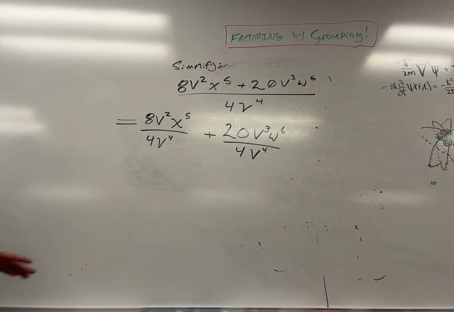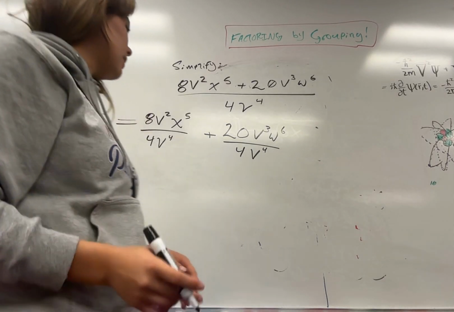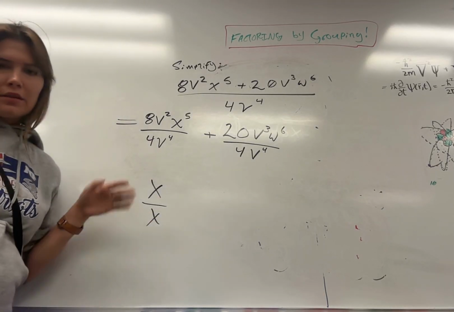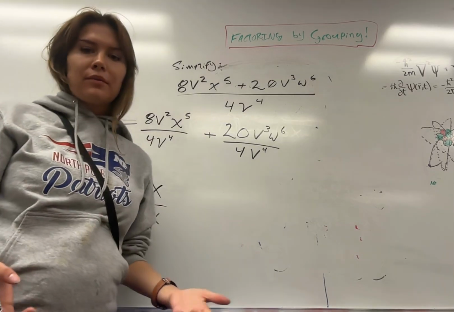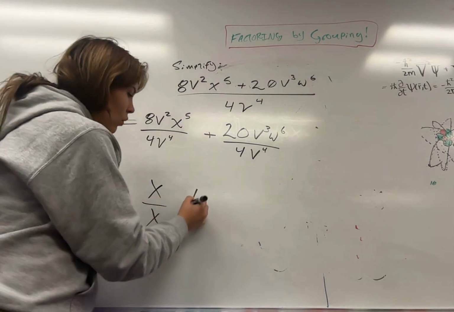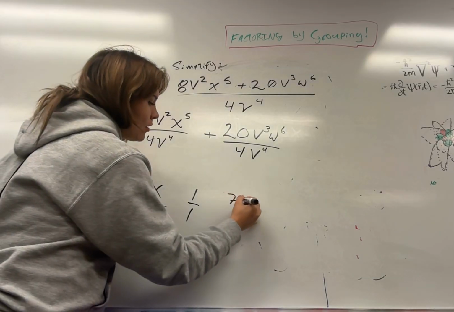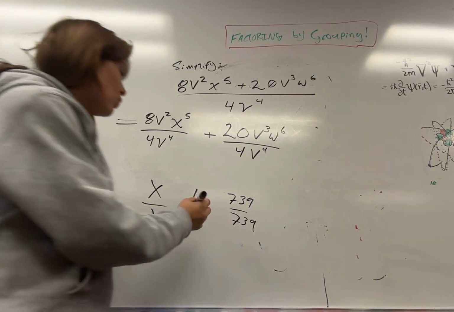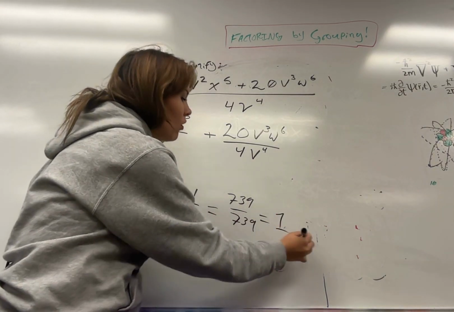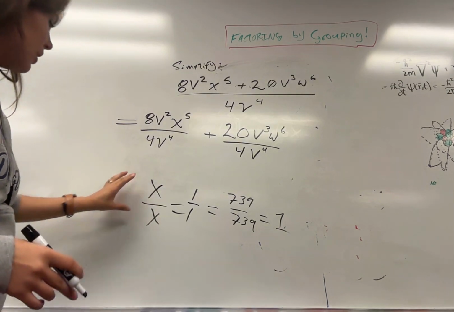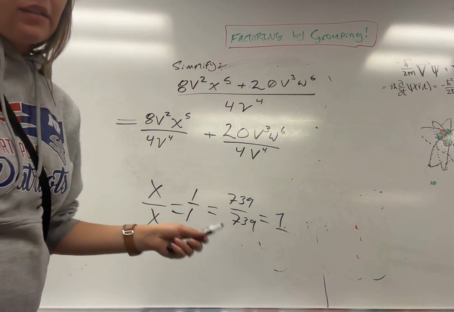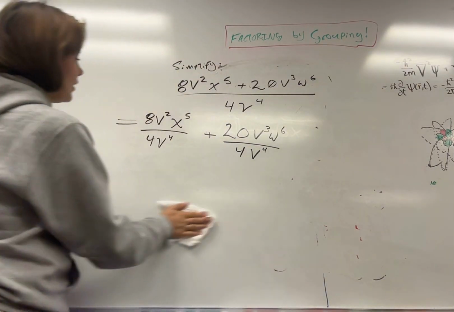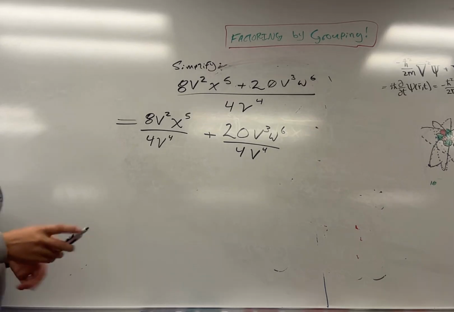Now I'll remind you, and you probably know this already, but if you have something like x divided by x, what does that equal? x is a variable. It can be various numbers. This could be 1 divided by 1. This could be 739 divided by 739. And can you tell me what that equals? That equals 1. They all equal 1, because dividing the same thing by the same thing is just a factor of 1. So with that in mind, let's see how many 1s we can find inside each of these.